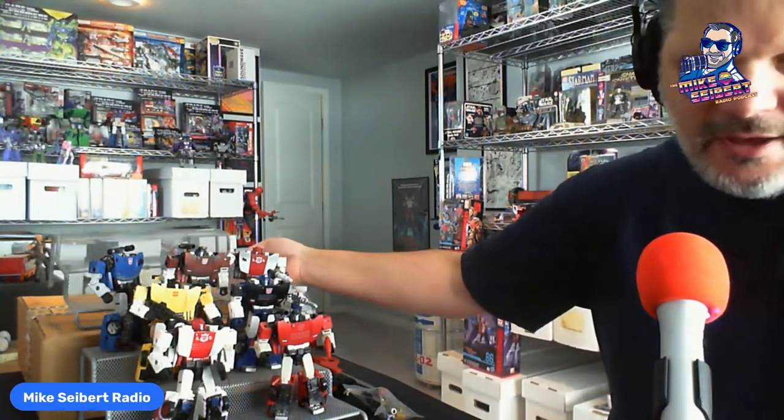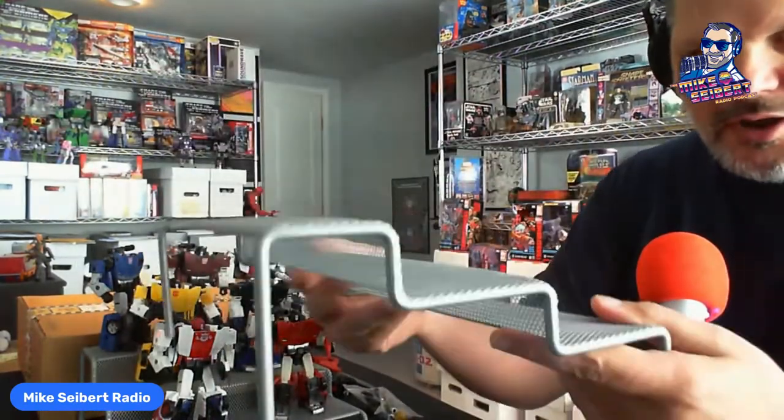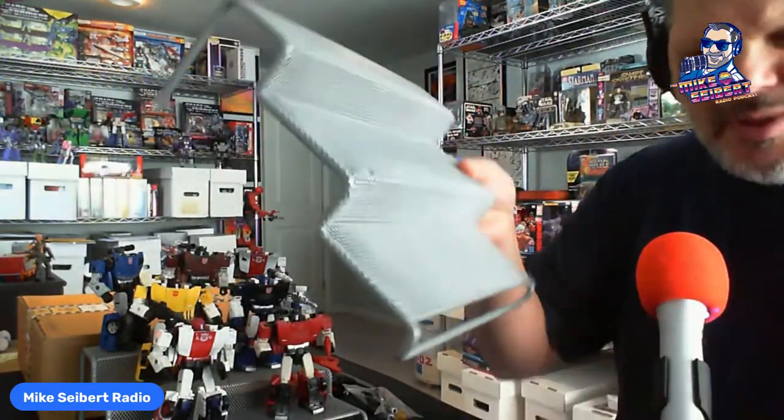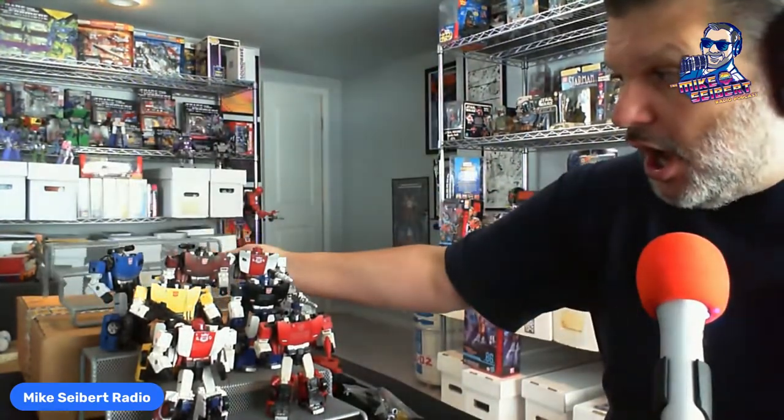Nick also asks about the risers. I'm currently using these wire steps. I picked these up at Bed Bath & Beyond a while ago.